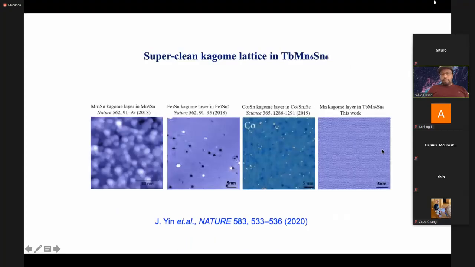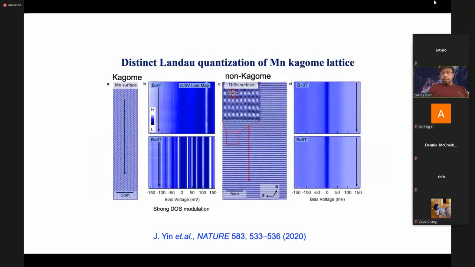So now we can see that of all the Kagome magnets we studied or other people studied with STM, this is the cleanest. These other famous Kagome magnets like Mn3Sn or iron-tin that we studied before, these are all data from our labs. But this is the cleanest system. So we were excited that if this is so clean, maybe we'll be able to see edge states in the quantum anomalous Hall regime, and the gap is large. So the first step is to see the Landau quantization.